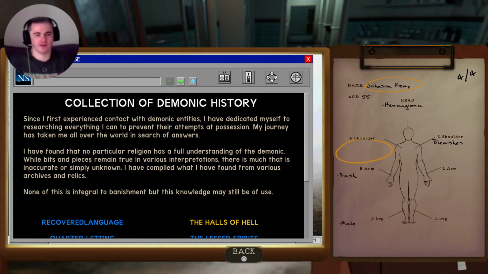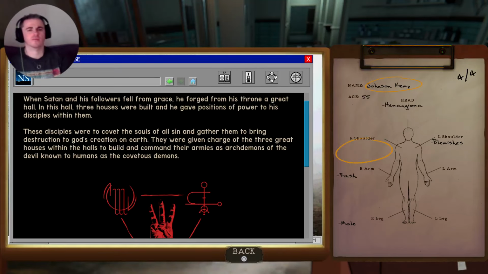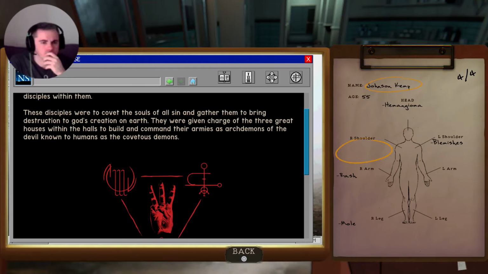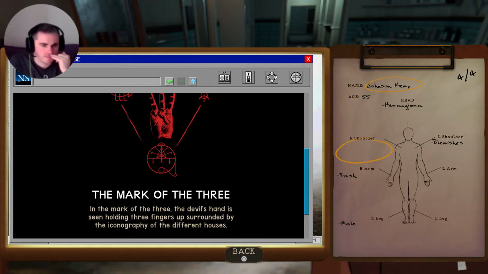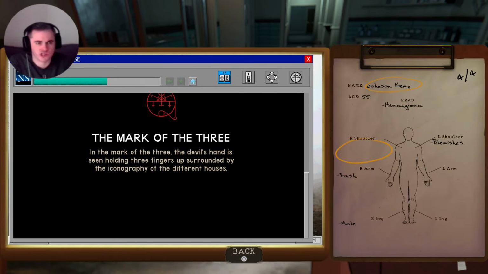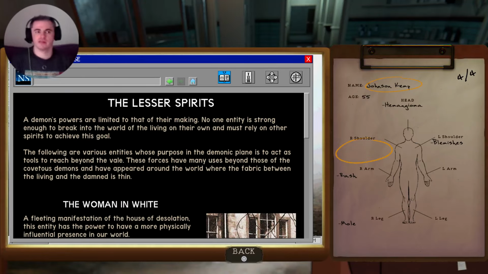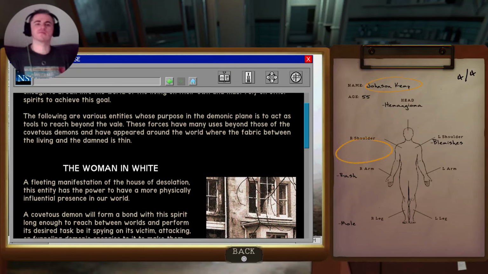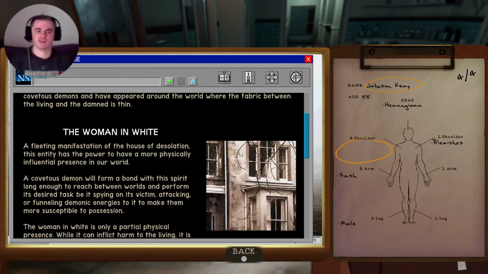Okay. The halls of hell. The mark of three. So the more scratch marks and stuff they have on them, the more the demon has taken hold of that body, right? The demon powers are limited, so they can make their marking. Okay, so yeah, like scratch marks or a weird kind of symbol on their body. That's how I might know that the demon is in one of their bodies, basically. Maybe some kind of weird marking.